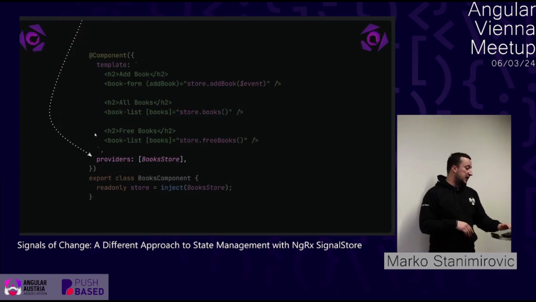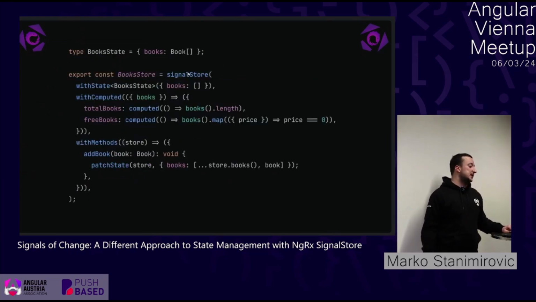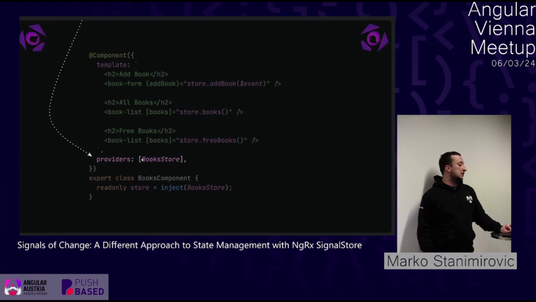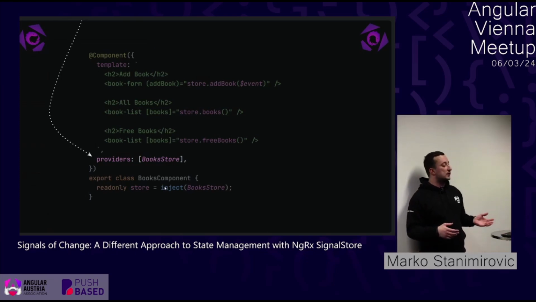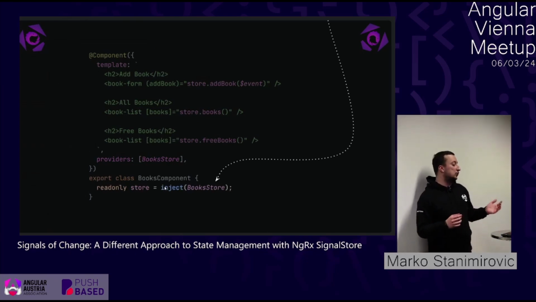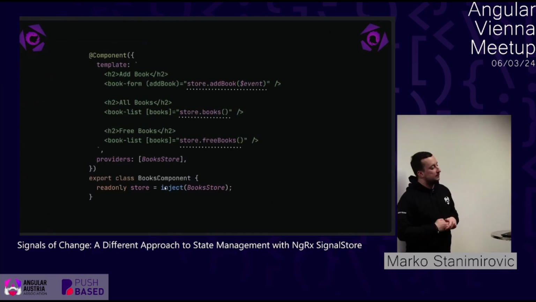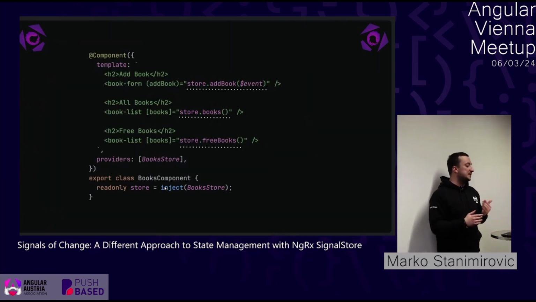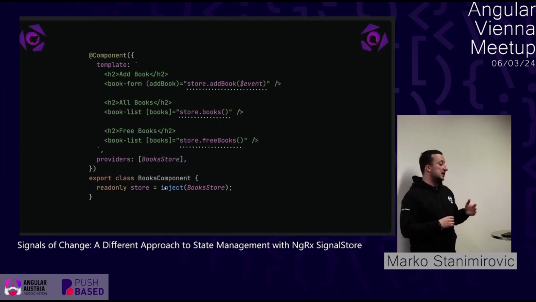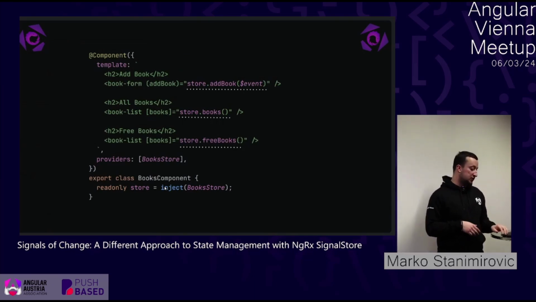So, as I told you, as a result, the SignalStore function will return an injectable service, right? So what we can do here, we can provide this bookstore where needed. We can provide it at a component level. For instance, if we want to manage the local state, the component state, the next step would be to inject the store itself, and then it can be used in a component as any other service. So here you can see we're using state signals, computed signals, as well as methods in the template from the SignalStore.